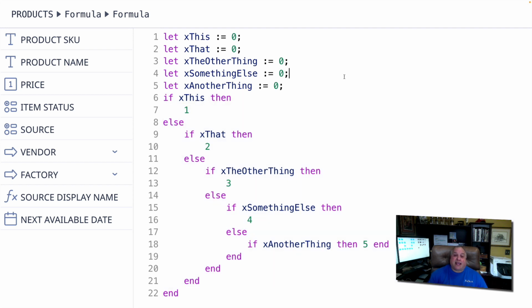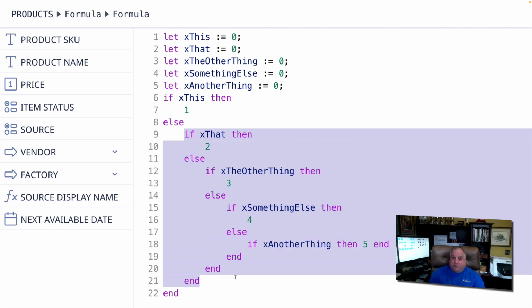So let us say that something is this. This is a true statement. Is it this? The answer is yes. Okay, I want to get a 1 back. I already know what's true, and what's true is this. All of this is false.